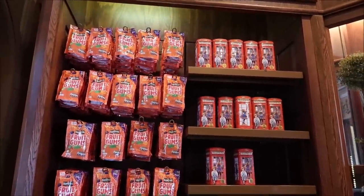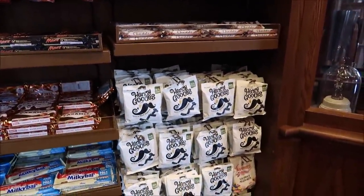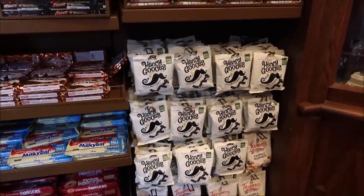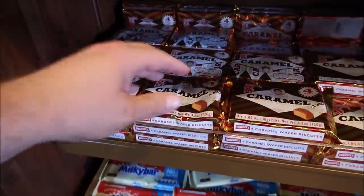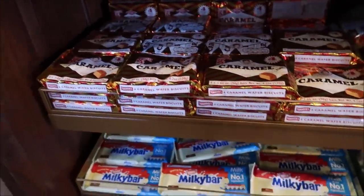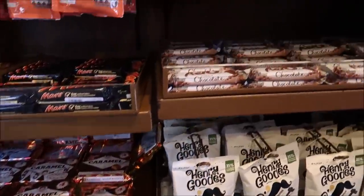As you can see, they've got a lot of different snacks and candy bars here in the United Kingdom. Last time I was here I tried wine gums, and here they've got Taverns Licorice, Henry's Goodies, fruit gums, a Lion Bar, and Tunnock's — those are actually really good. They also have Milky Bar and Jammy Dodgers. If you're from any of the countries we're visiting and you see the price of an item, let me know how much it costs there compared to what I'm paying here at Epcot.